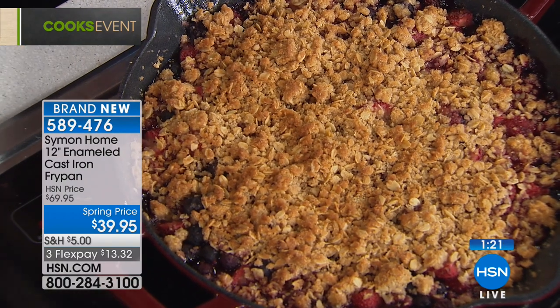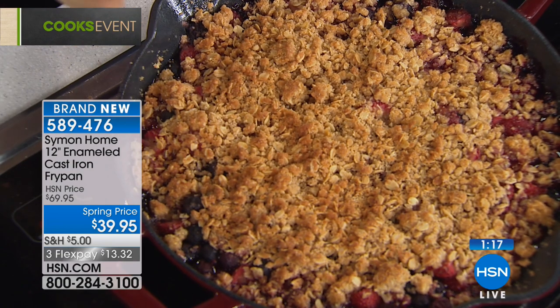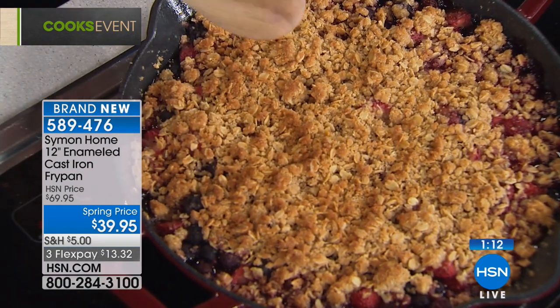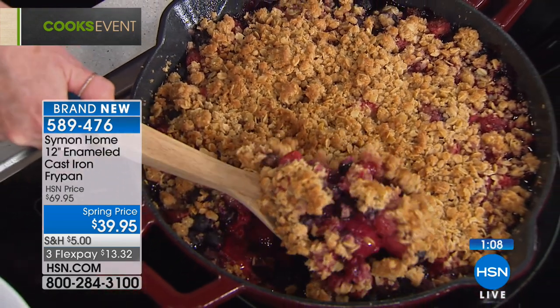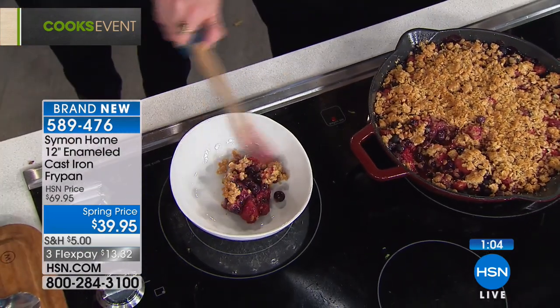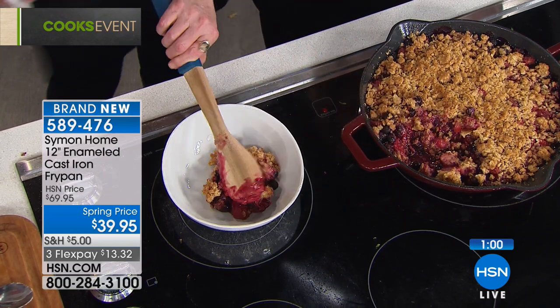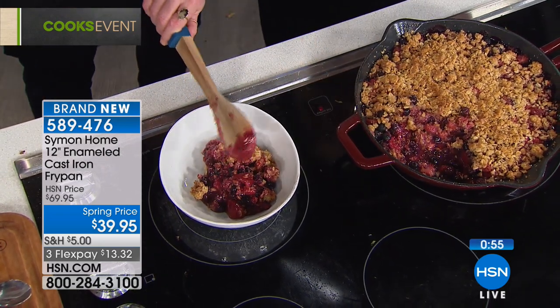What have you done? This isn't just for savory items. I mean, look at this beautiful berry crumble that Katie made. It is gorgeous. Again, these berries are not going to stain this. That's a cover of a magazine, right? That is a cover of a magazine. And also, you make this, you have your dinner party, and after, this is still going to be warm. So I could put my ice cream on there still? You can put your ice cream right on there, and it's going to get nice and gooey.